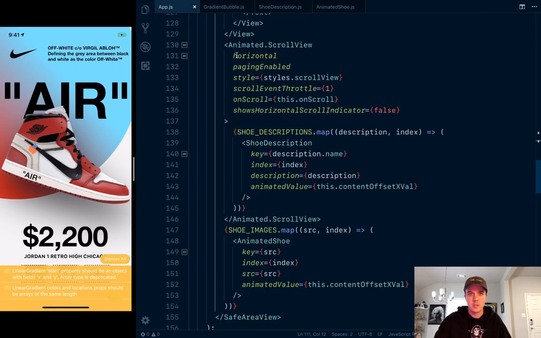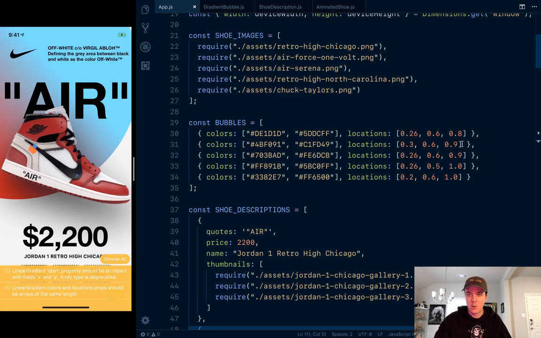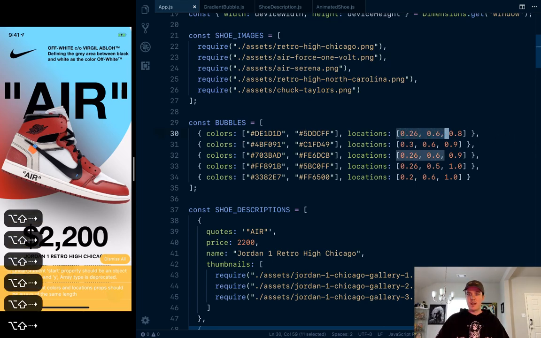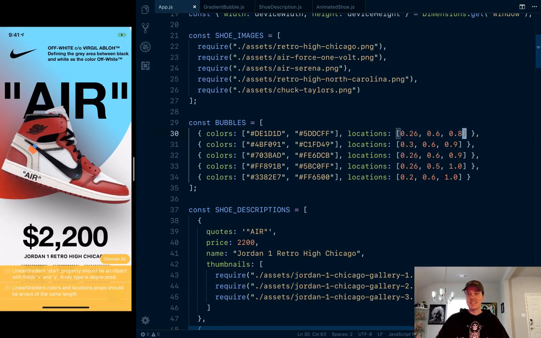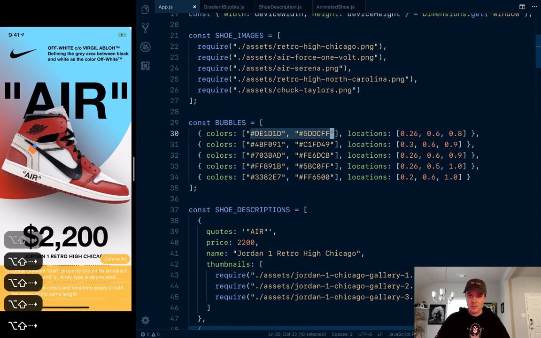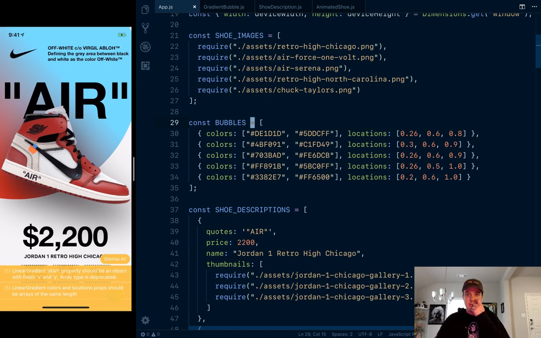Let me look at the data source so I can explain this. I was getting a warning that locations right here, the length is 3, and the colors array is 2. So I was getting this warning that they didn't match, but this is totally valid.